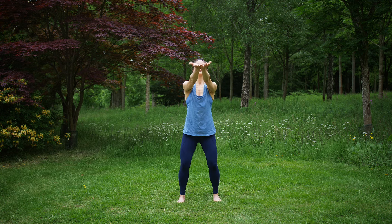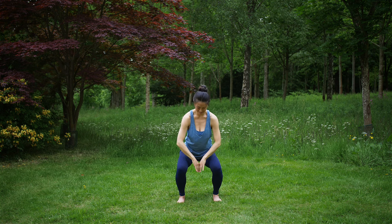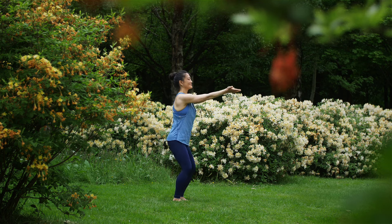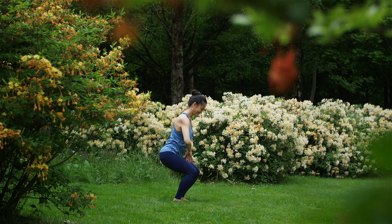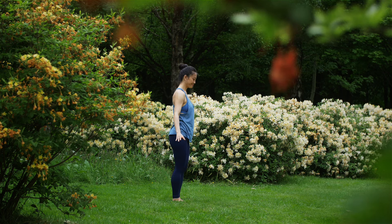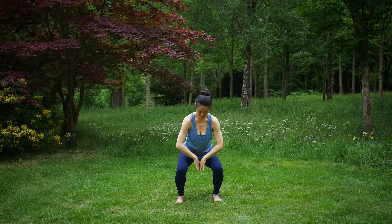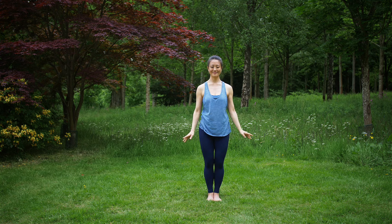Continue with this movement and breathing pattern. The outer edges of the pinkies are the start of the small intestine meridian channel. The small intestine is a filter for the heart. Its job is to separate the pure from impure, allowing the heart to communicate its essence. Other fire meridians run through your hands, fingers, and arms. These include the heart, the heart protector called the pericardium, and triple heater. The triple heater, or san jiao, isn't an organ — it's a thermostat that regulates the body's temperature. As you inhale and step out again, inner edges of the pinkies together, gather what is pure into your hands. Exhale, the hands help separate out what is impure, leaving the heart clean and bright. Inhale, the arms extend gently out. Exhale, release.